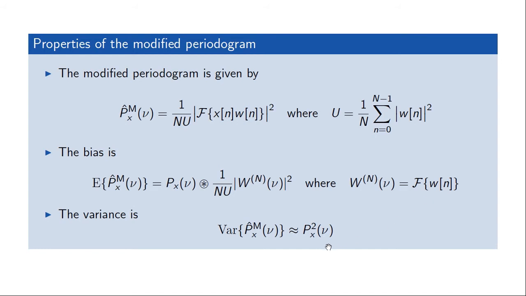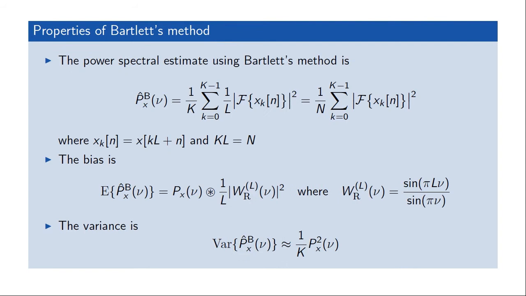However, moving from the periodogram to the modified periodogram doesn't address the variance, while it does address the spectral leakage by reducing the side lobes. In order to reduce the variance of the power spectrum estimate, we can apply one of several methods, including Bartlett, Welch, and Blackman-Tukey's method. So Bartlett method works by averaging periodograms obtained by shorter windows.